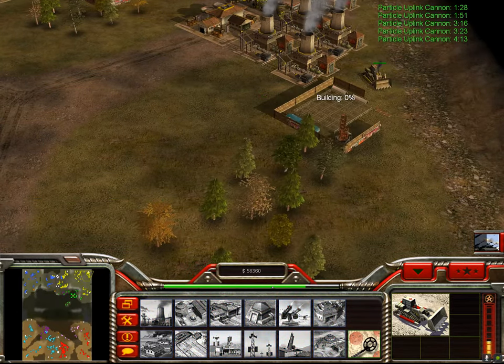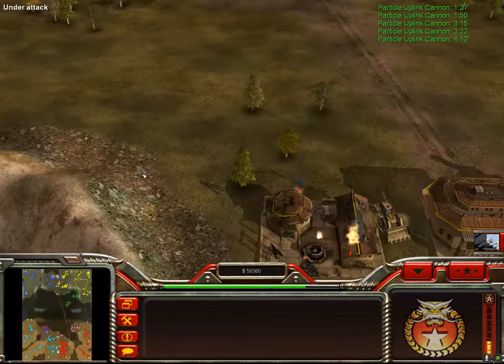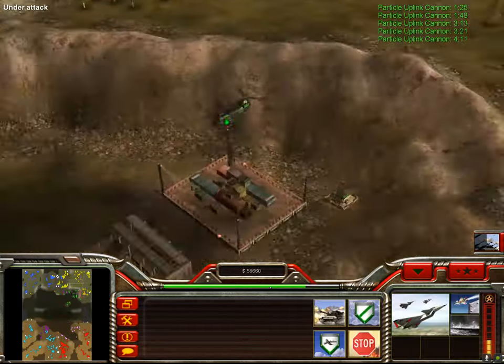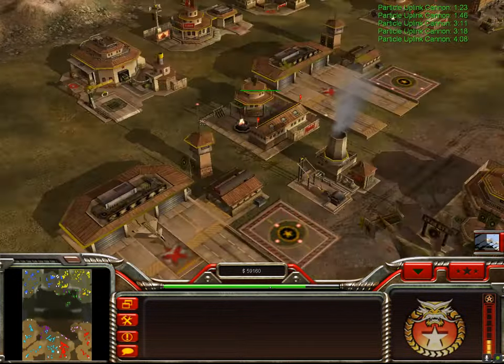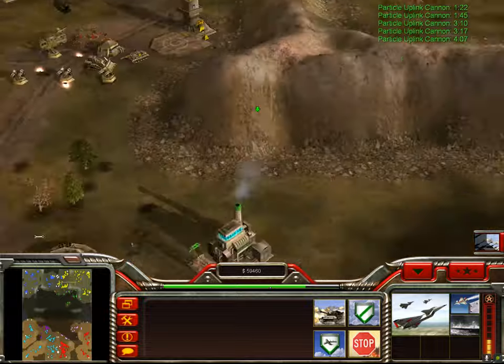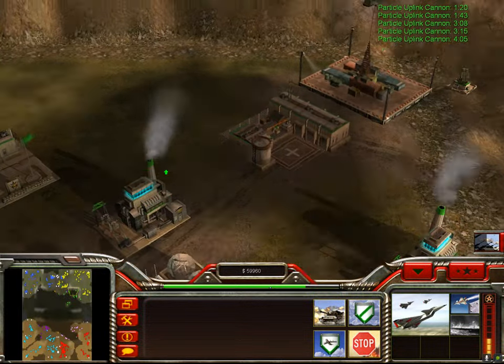Man, green! Oh my god, look at all the stuff they've got. I guess we gotta take out airfields, power stations. I'm trying to take out power.